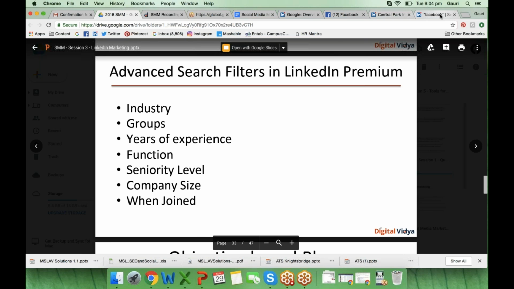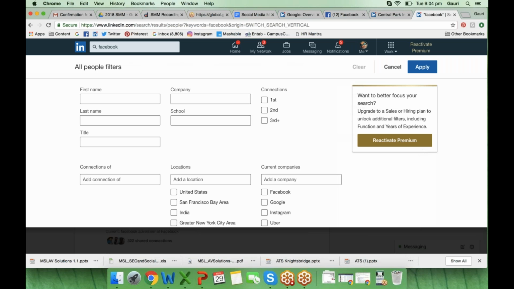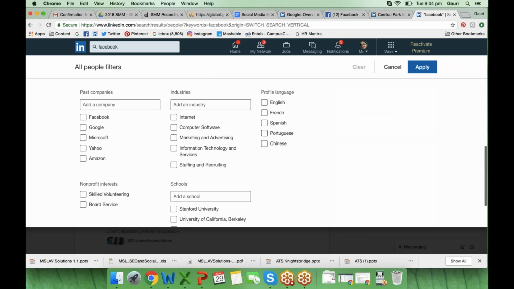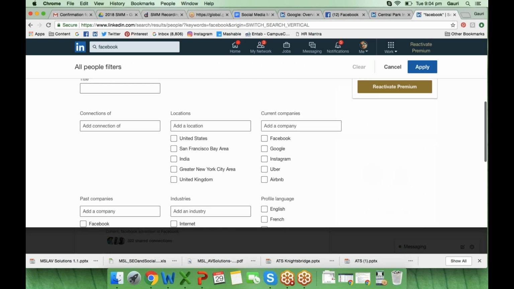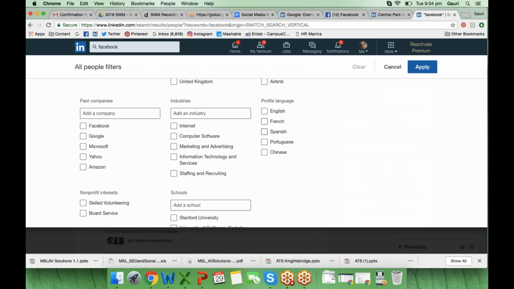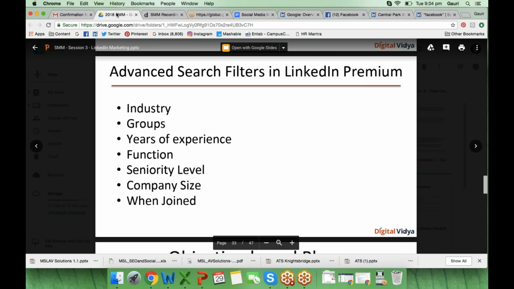So if I open this, these are all the people filters. Acha, it doesn't have the salary or the years of experience.